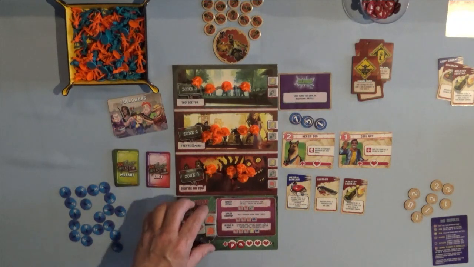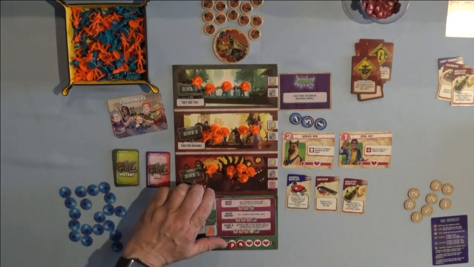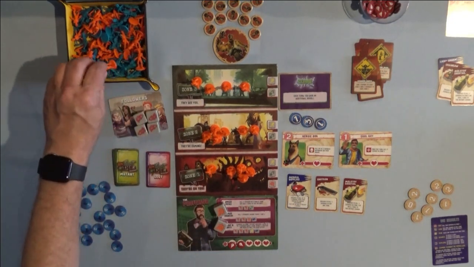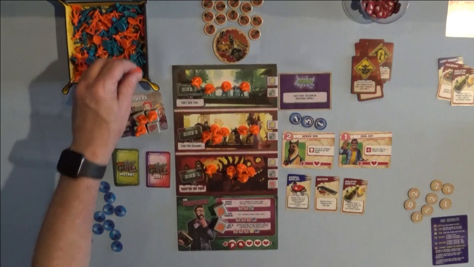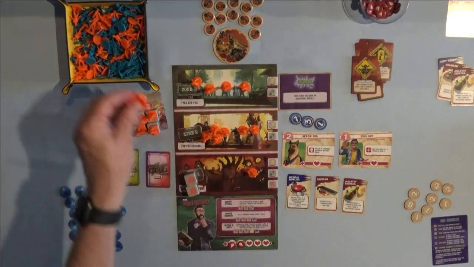If I can get a pistol, I can reduce that by 2. But then those guys are getting through. Well, I'm gonna stick with it. I got 4 zombies that are gonna be added. So I'm adding 4 zombies. My 2 bats will take out these 4.